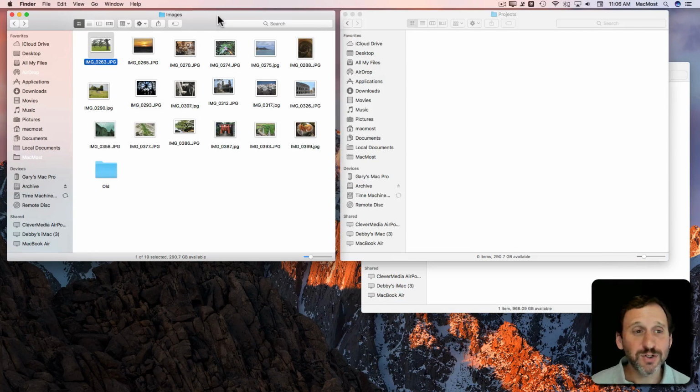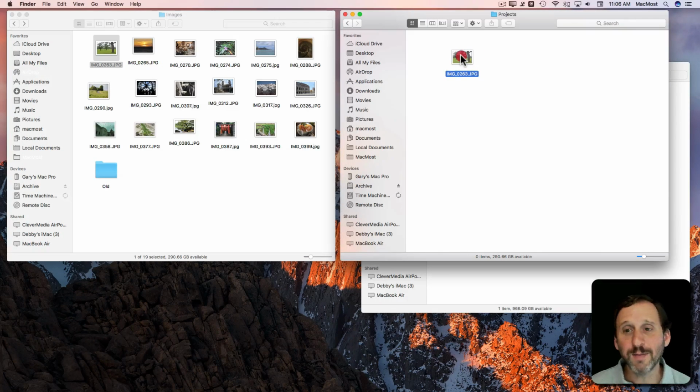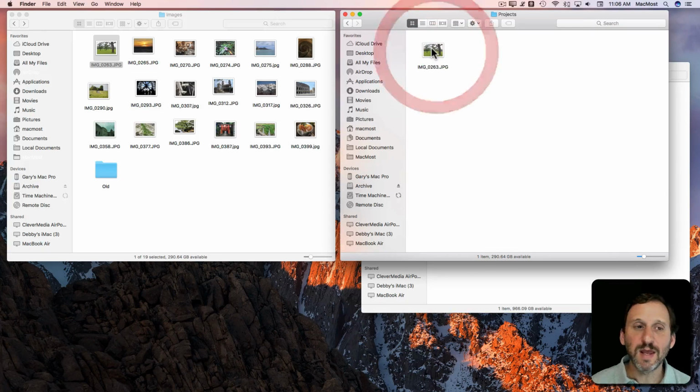And one last thing I want to show you about the basics of drag and drop is that you can modify the drag, especially in the Finder. So if I just drag and drop, it moves the file from here to here. But if I wanted to make a copy instead, all I need to do is while I'm dragging, hold the Option key down. And notice I get a little green plus icon there. And I drop, it actually makes a copy of it for the new location. It keeps the original there.